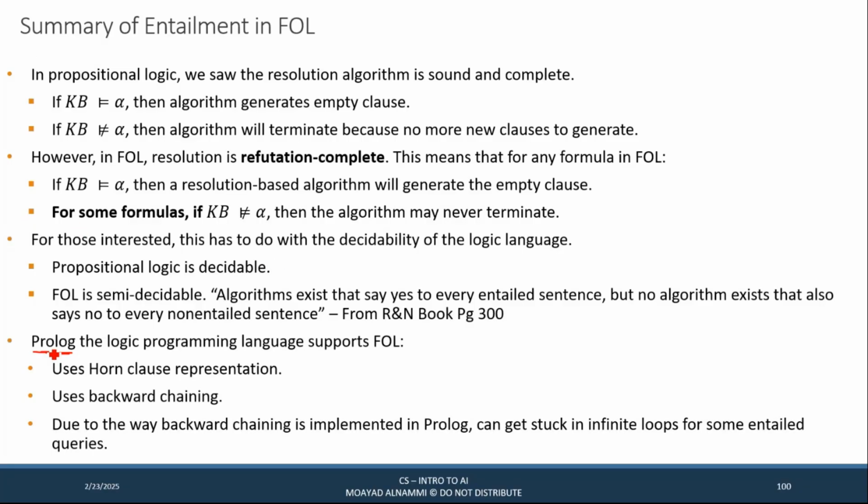In terms of programming languages that allow us to use logic, there is the Prolog programming language. This is a logic programming language. It supports some format of first order logic. It uses Horn clause representations. It uses backward chaining for its entailment proving. And due to the way backward chaining is implemented in Prolog, it can actually get stuck in an infinite loop for some entailed queries. In class, I will show how to use Prolog to navigate an environment that has pits. So with this, we would stop our topic in terms of the things we want to cover.